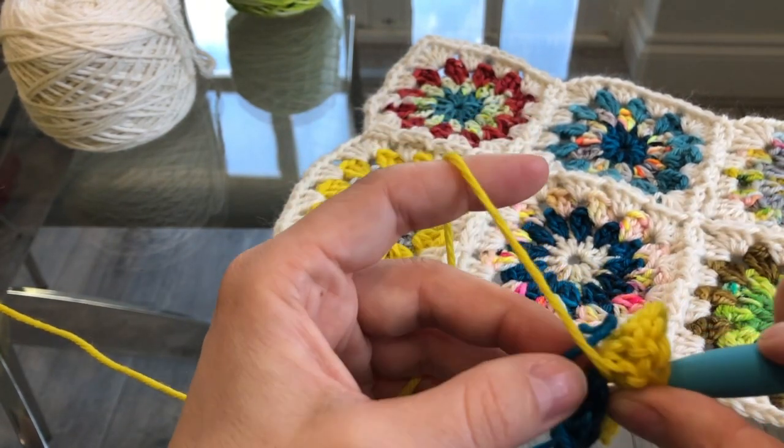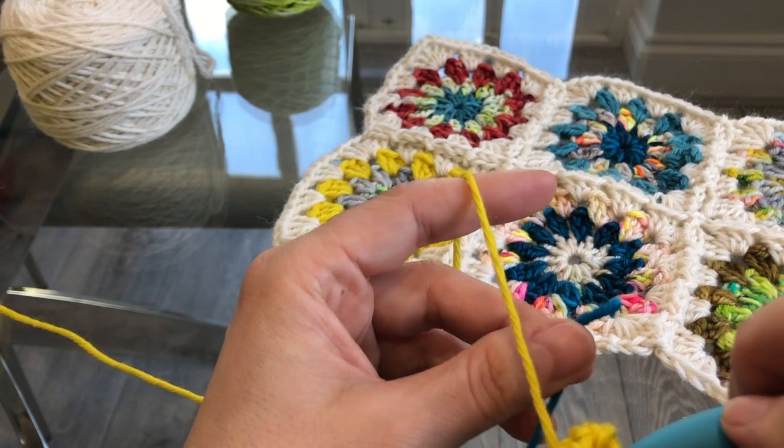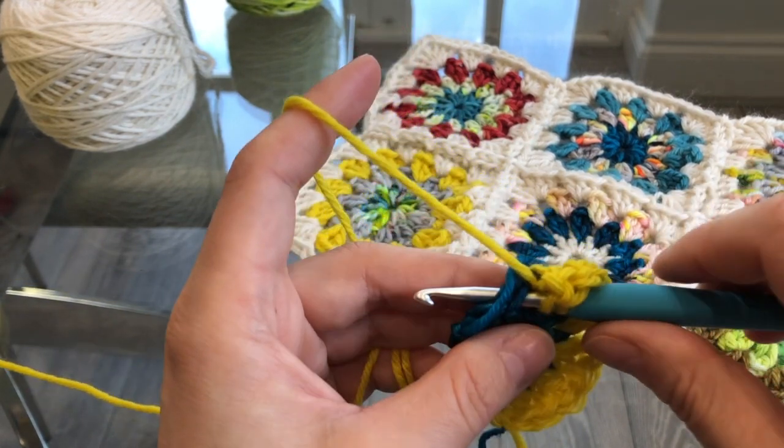Note that I'm securing the tails as I'm crocheting. I'm crocheting them into the work, so that saves me weaving them in when I finish my blanket.